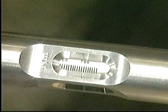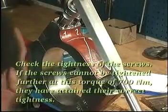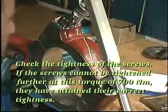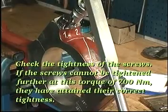Adjust the torque spanner to 700 Newton meters. Check the tightness of the screws. If the screws cannot be tightened further at this torque of 700 Newton meters, they have attained the correct tightness.